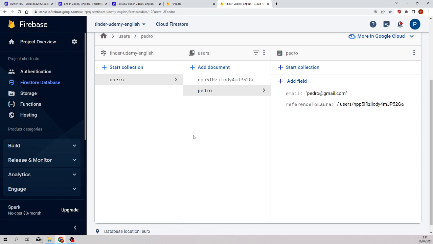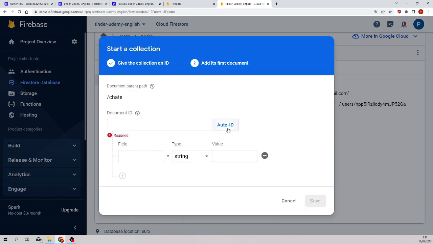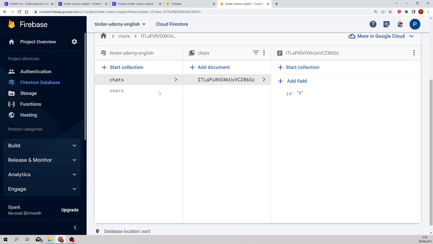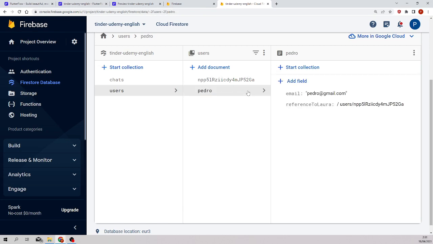And this database is really flexible. I will create another collection now called chats, ID one. I now have more than one collection. It's really flexible, and it's called NoSQL, not structured query language, because I can have different objects with different structures inside. I can do it, which does not mean that I should do it, but it allows me to do it in this way.